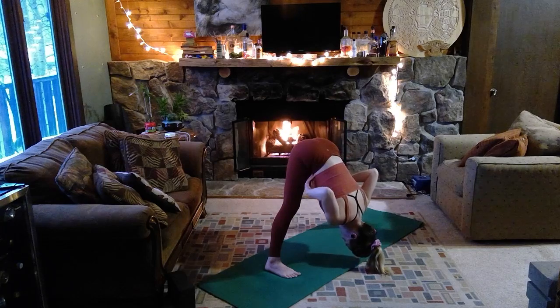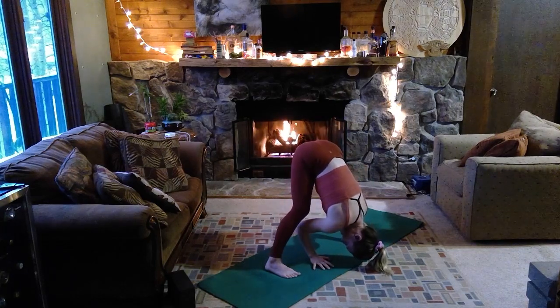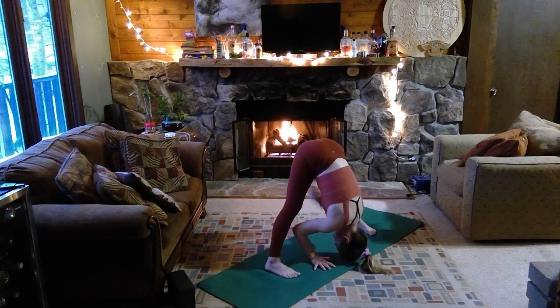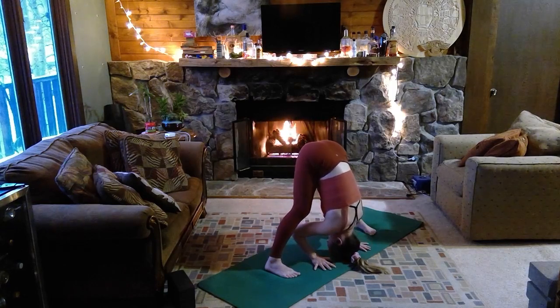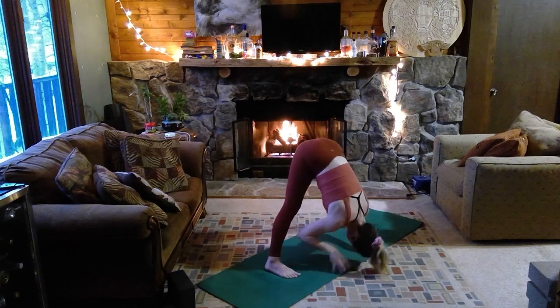If that worked and you felt like you stretched deeper, do it again. Bending the knees, rotating the bum to the sky, and then straightening the knees. You'll feel the belly start to come deeper and deeper between the legs. Maybe one more time. Bend the knees, rotate the bum to the sky, and extend the legs. All right, hands beneath your shoulders.